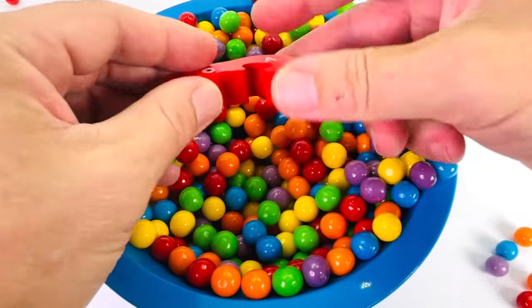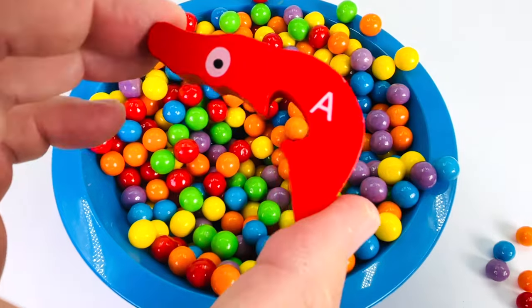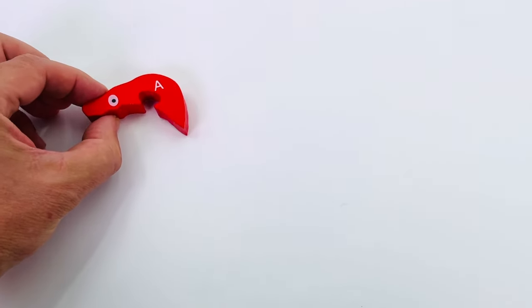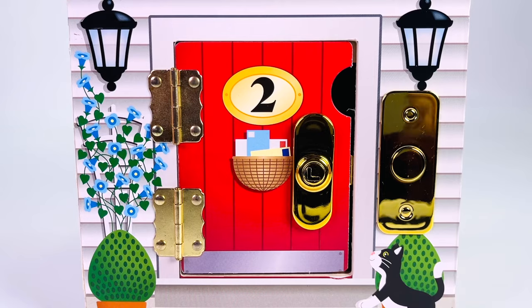I think we've found the first one. It's the letter A. I'll put the A right here. It's the head of the snake.